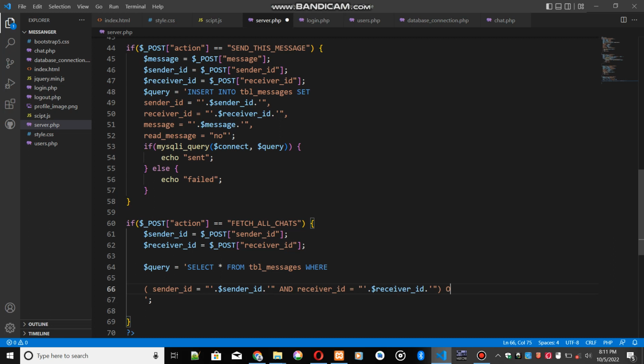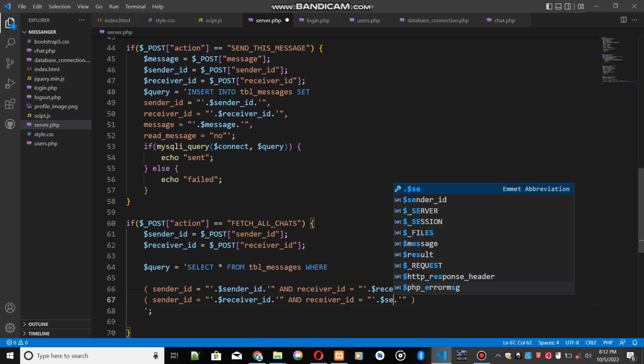Or, I told you right from the beginning of this tutorial, in some instances we are going to be the senders, and in some other instances we are going to be the receiver. So or sender ID equals receiver ID, and receiver ID equals sender ID.